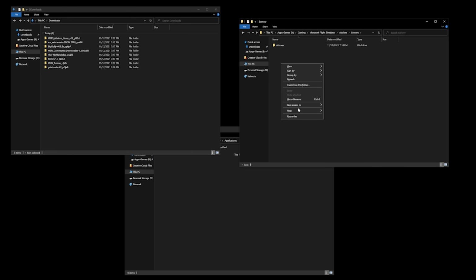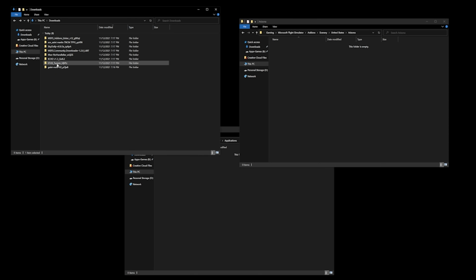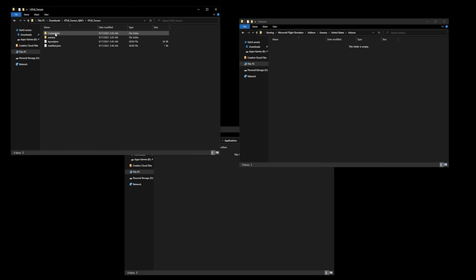And you could even go further than that. Let's actually do one more level here, and let's call this United States. Oops. Grab this guy and put it in here. And that's the nice thing about AddonsLinker: you can go pretty much as deep as you want as far as the folder structure. So again, there's the mod, there's the title.